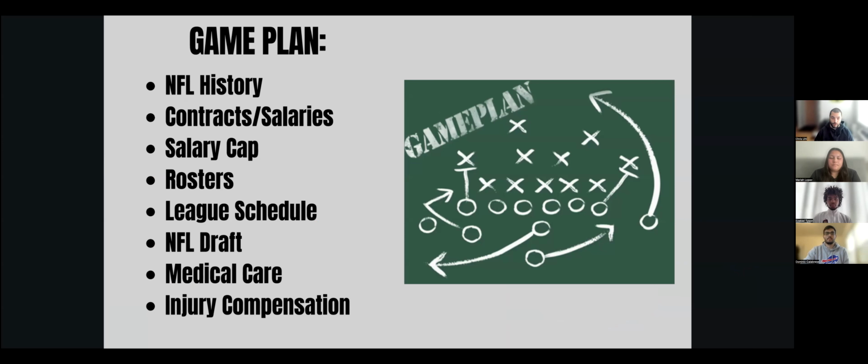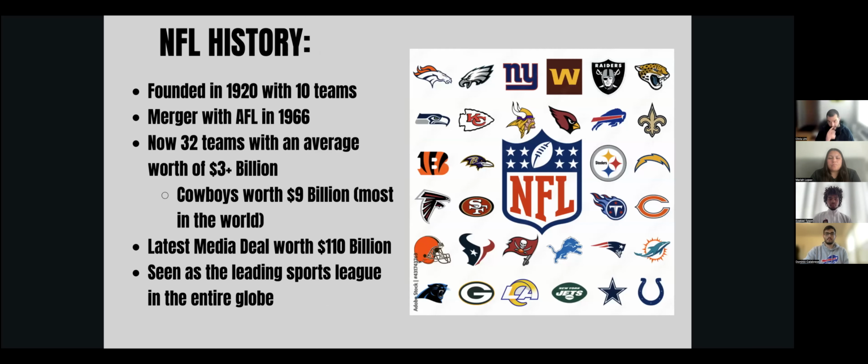So just going through what we're going to talk about, I'm going to give a brief history of the NFL. Dom's going to go over contracts and salaries. I will briefly go over the salary cap. Zeke will go through how the rosters are made up and how the league schedule runs. I will then go through the NFL draft, and Mariah will finish talking about medical care for the athletes and also injury compensation.